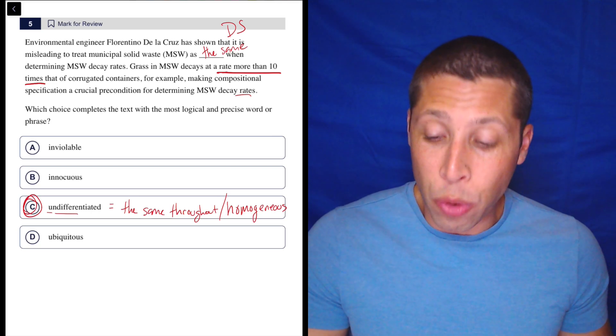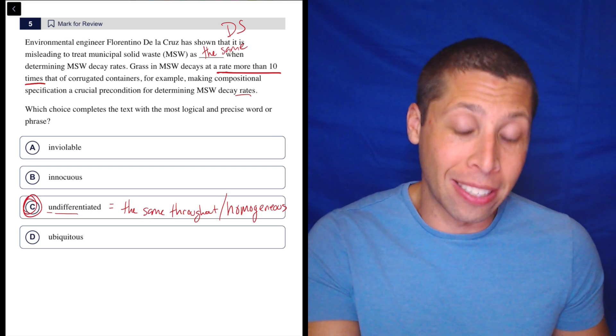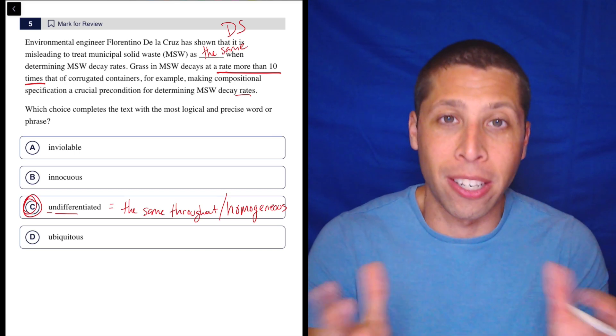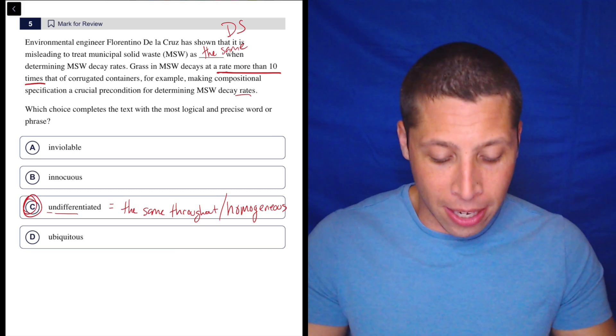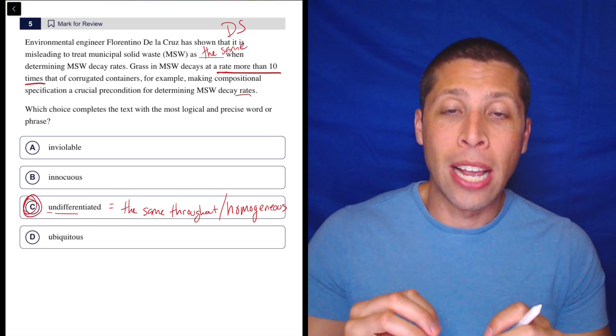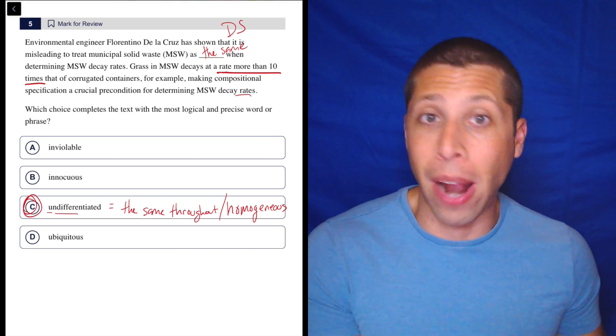So that's the right answer. And if you knew what that word meant, then you probably got it because you can hopefully determine what the other words in the passage are saying and get that we're trying to say that, yeah, we want to say that these are the same. Basically, these are two contradictory sentences, right? They're saying it's a mistake to think they're the same because here's an example of how they're actually different.